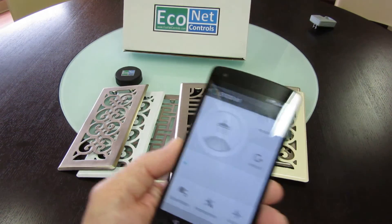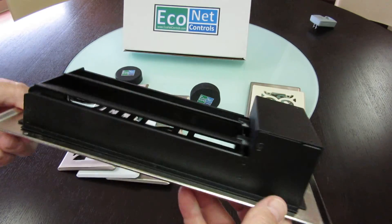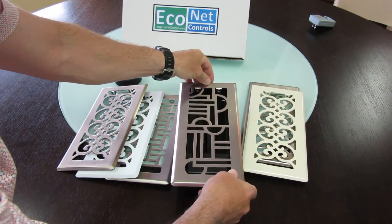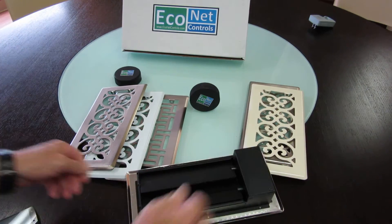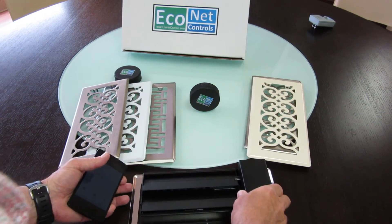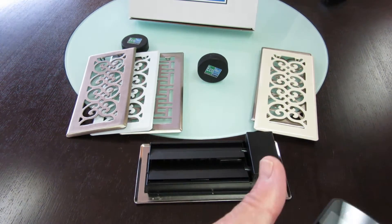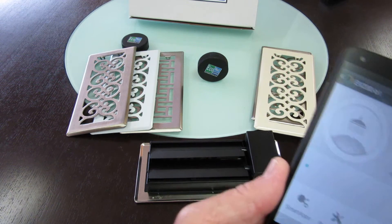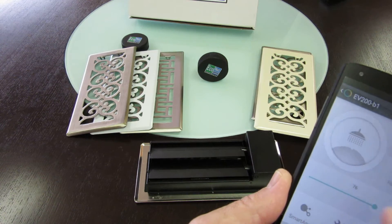So let's take it down to about 20% approximately, and it'll open, close all the way to calibrate, and then it'll open just a bit. It's hard to see that, but it did just open a bit. Let me show you here — you can see it's open just a bit there. For demonstration purposes, I'll just turn it over so you can see it in operation here.